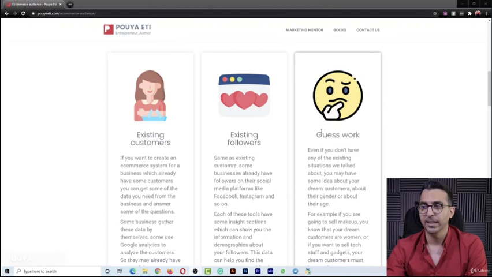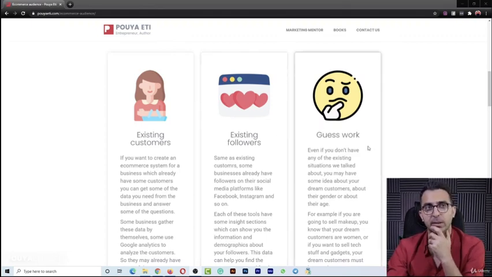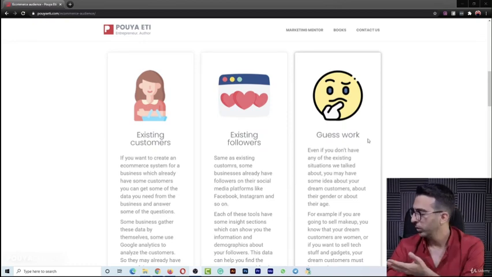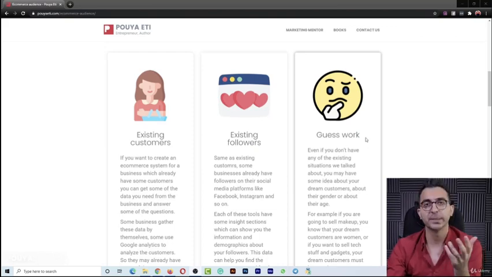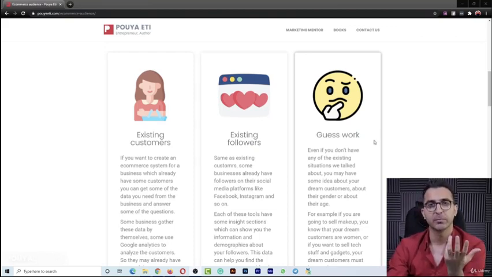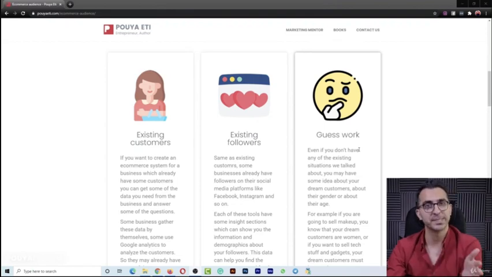The next thing is guesswork. Try to sit down and guess. Okay, I think, for example, I'm going to sell, I don't know, cell phones, okay? And mostly, the design of my cell phone is usually a kind that young people will like. So more or less, let's say, boys are very interested in new gadgets, for example. I think the top gender should be men and the top age range should be, let's say, 20 till 30. Okay, you can guess part of it.